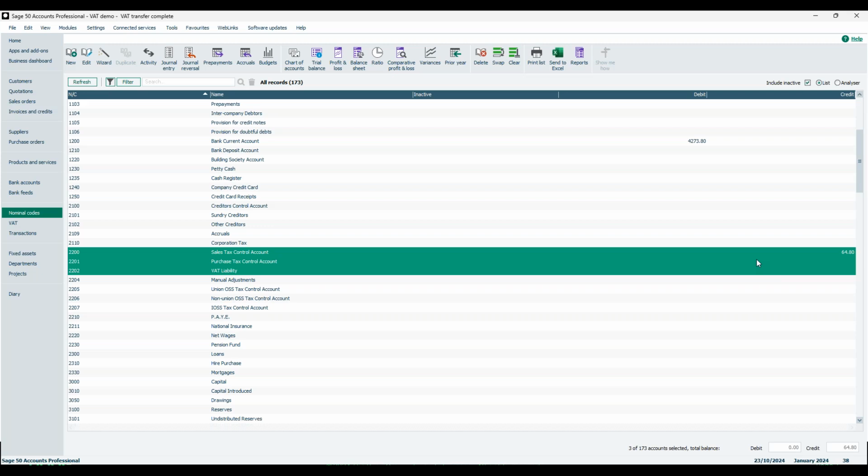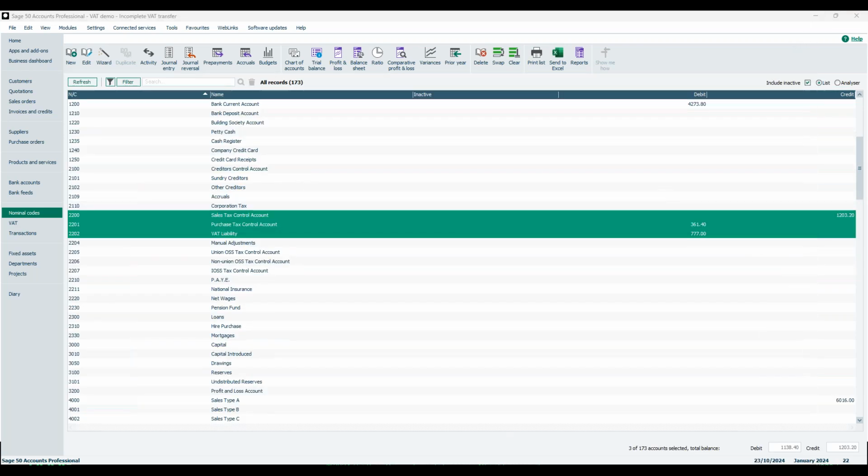I will be honest, it's very rare you're going to get your purchase tax control account back to zero, so this is probably not the perfect example, but you would expect it to be a lower value. You wouldn't expect it to be a high value. So this has done the journals, and it's essentially cleared those codes back down. That is the difference between them.